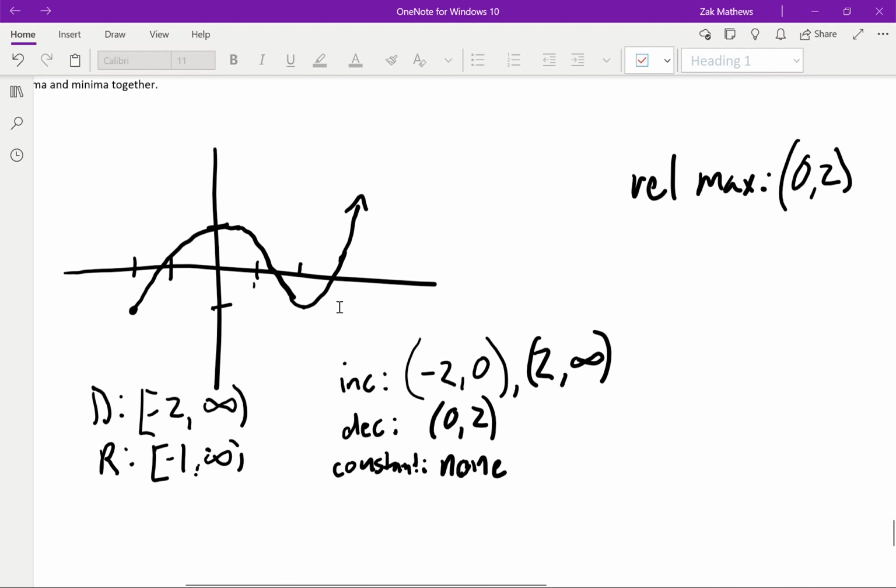If we look at endpoints, there's only one endpoint. That endpoint is not higher than the stuff around it. It is not larger than the stuff in its neighborhood. So this point 0, 2 is the only relative maximum. Now, is that maximum the absolute highest number on the graph? Clearly not. This thing continues to go on forever and ever. This point is definitely higher than that maximum. We can see that. But that's not what we're saying here. We're saying, is it highest in its little community, in its little neighborhood?